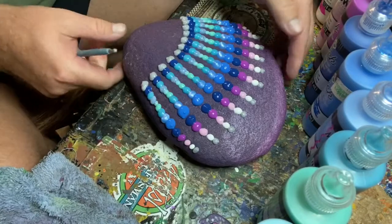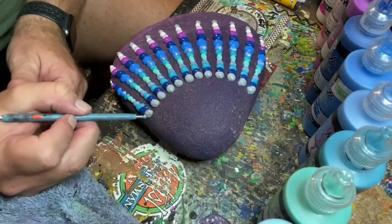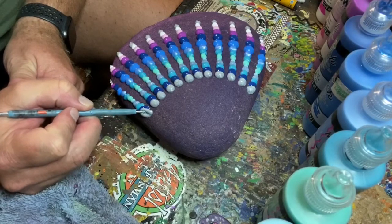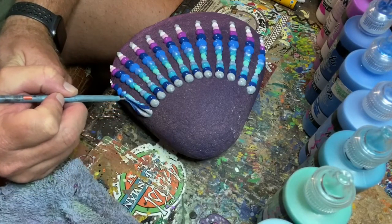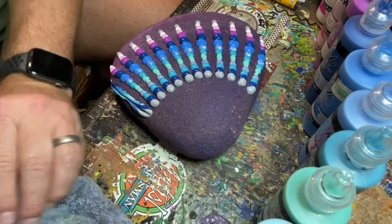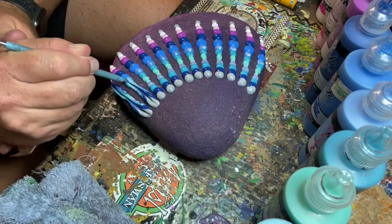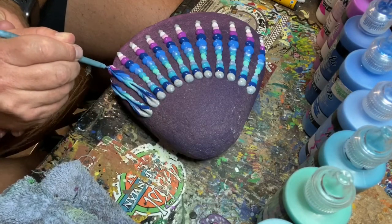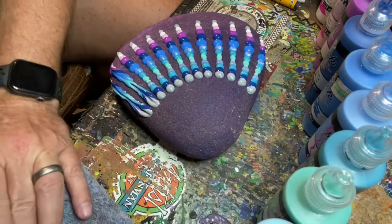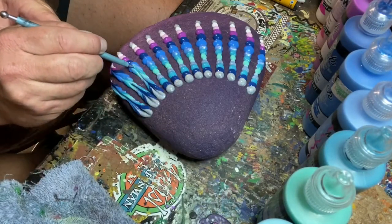You put it in the sun and you see all the sparkling. I have a dotting tool and I'm just going to start from the top, dragging this all the way through my line of dots, trying to be careful to keep it right more or less in the center of that line of dots.